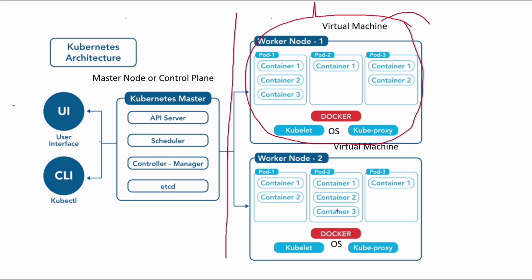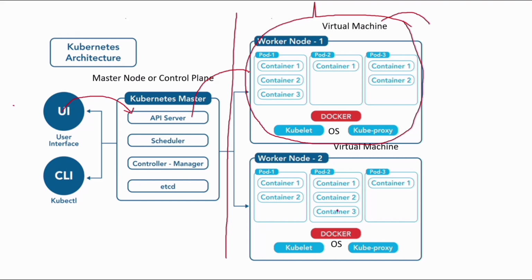Next we come to the master node. There are several components in the master node. The first is the API server. The API server is a communication gateway within the cluster. So if a user in the console gives kubectl get pods, it will automatically hit the API server. The API server will check whether this is a valid command and route it to the worker node. Then it will display the list of pods to the user.